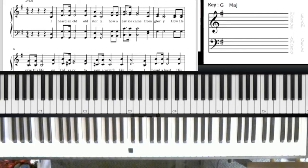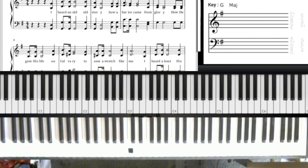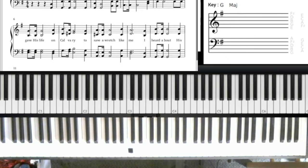Okay, so this is the same as before, and it changes here. So following the bass note, it's almost always going to be the bass note will correspond with the chord. So we've got E in the bass. This is an E minor. Then we're gonna look at this measure here in a moment, because this has got some passing chords that are used each beat, and really good. So we'll look at that in just a moment.